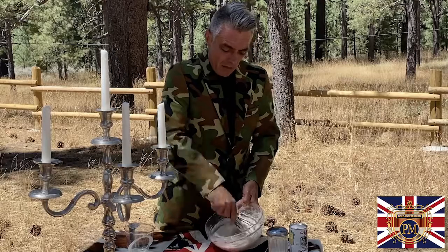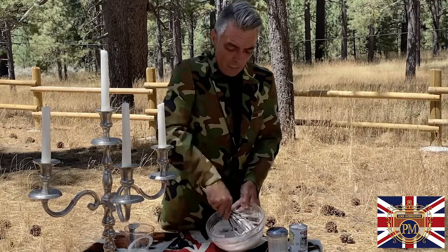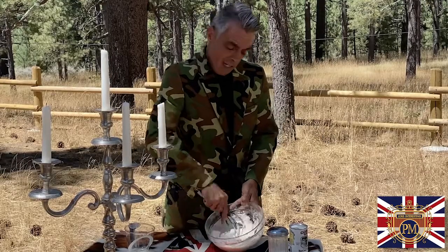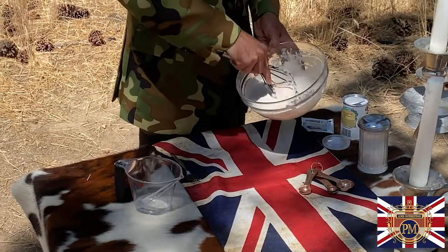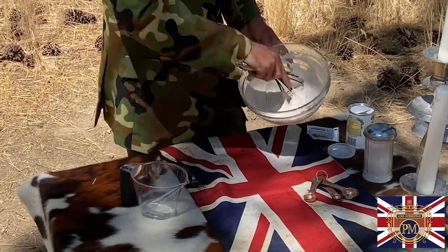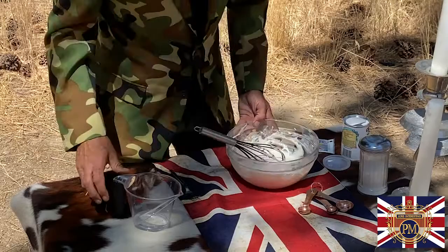Now, the secret with crumpets is the double rising agent. I'm going to talk more about that in a second, because where crumpets come from, some people say it's an Anglo-Saxon recipe. Some people say it comes from Wales, but all in that region. Now, that's starting to get nice and smooth.